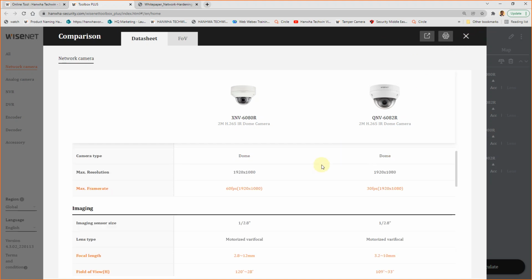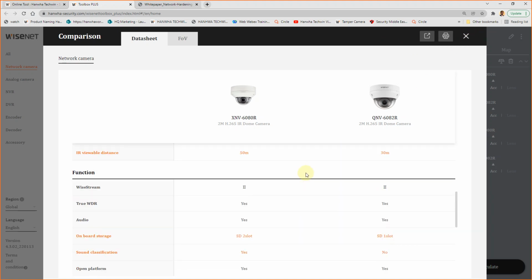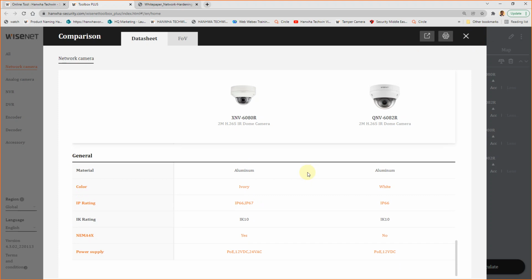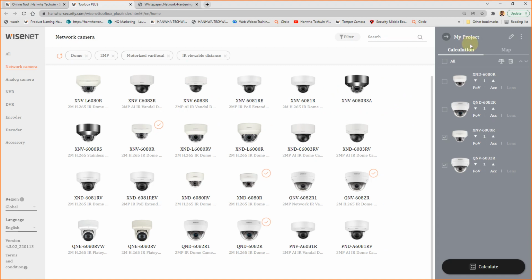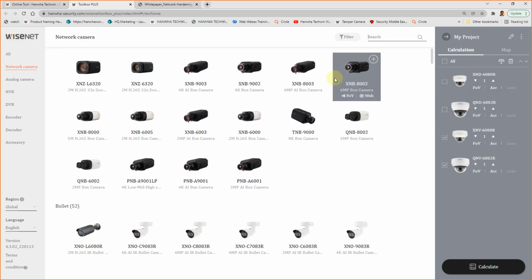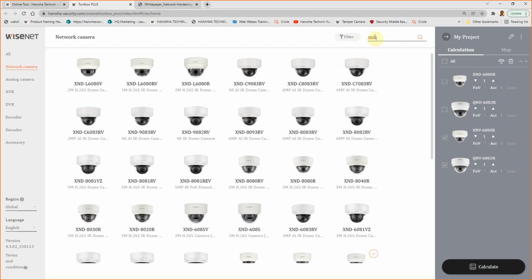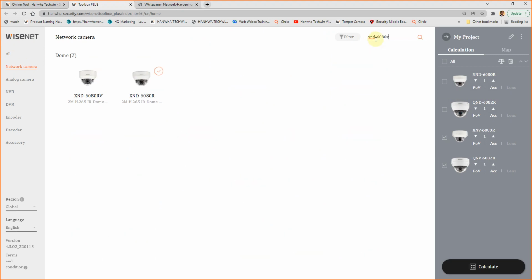Now, when it comes to analytics, you cannot find it on this sheet. This is the first level of information. Looking at it, you know, both of them are dome cameras. Probably you are not aware. So if you just type in the model number XND 6080R, so you know it's a dome camera.